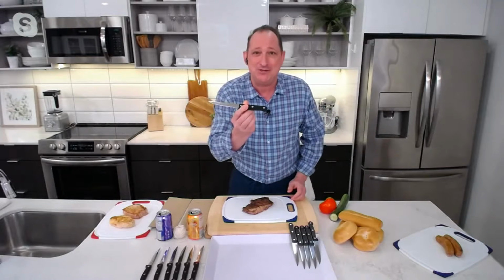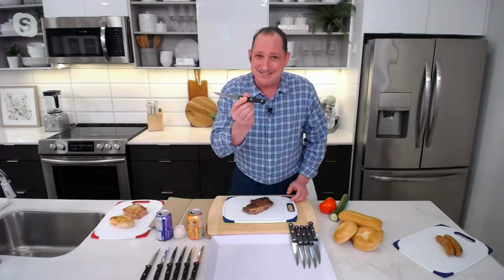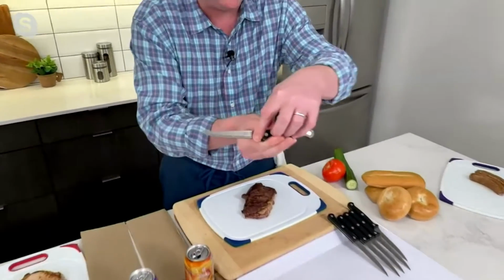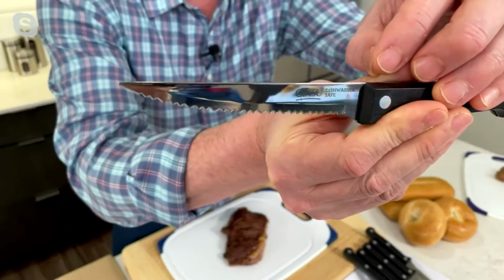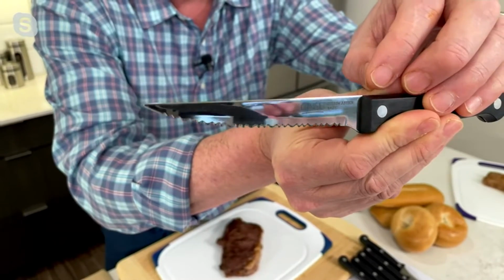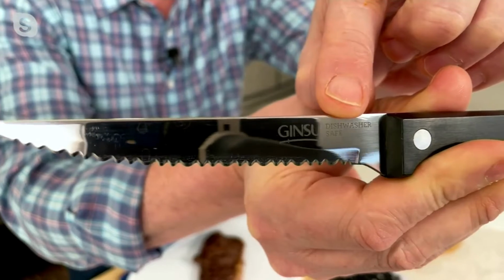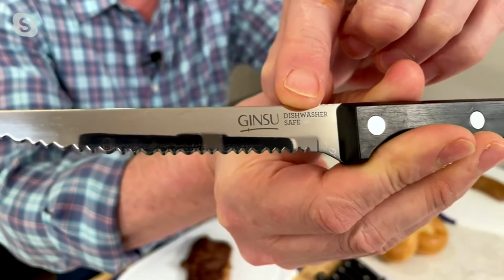So thank you, Ginsu. And Mary D, the power of Ginsu lives on in this steak knife, a set of 6 of these knives. Now, they are sharpened on both sides. They have that rolling edge, so it's not like a saw. You can see there how it has that kind of, they call that hollow ground. But see what it says right here? It is dishwasher safe. One of the only knives I will ever tell you you could put in the dishwasher.